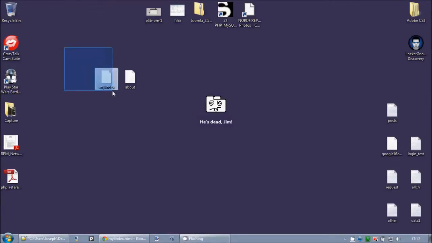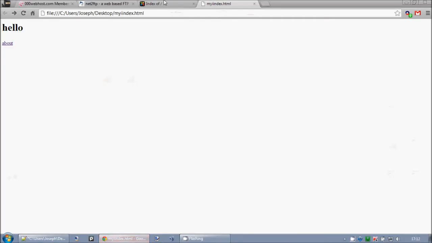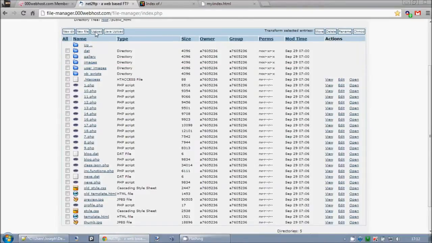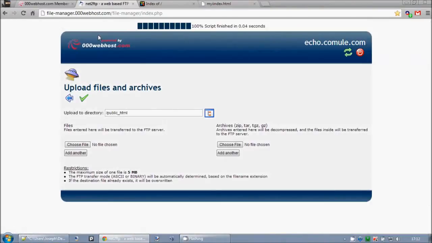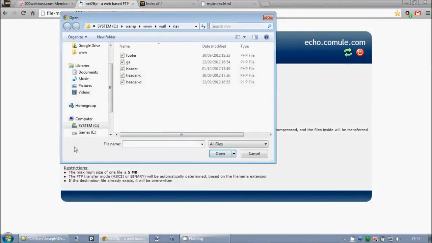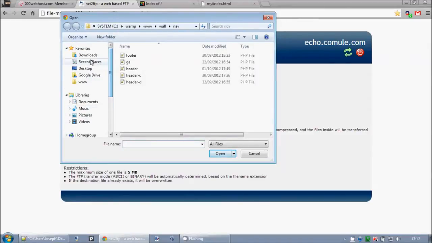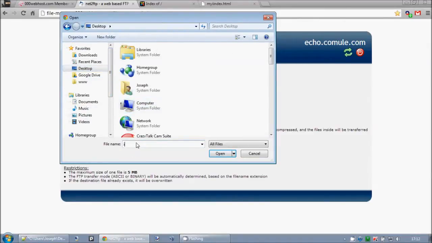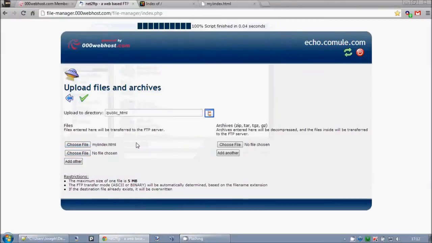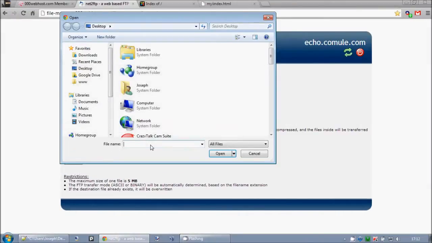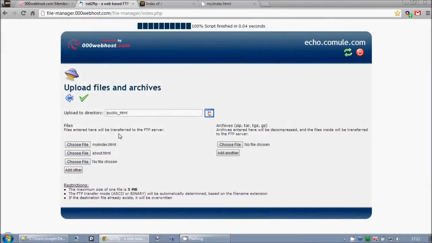So we're going to upload these two files here. Go over to here. We want to go upload. Obviously, you can upload the whole site as a zip or just upload individual files. We want to jump back down to our main directory, and then choose my index, which is a weird name, but I thought it got the point across. And then click here. Upload. The files will upload, even though they're taking ages, even though they're really small.